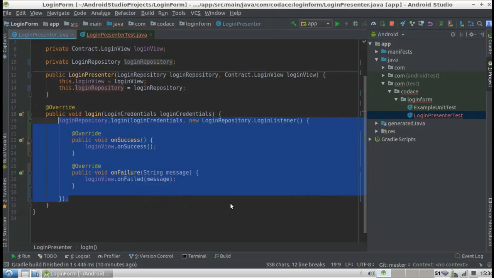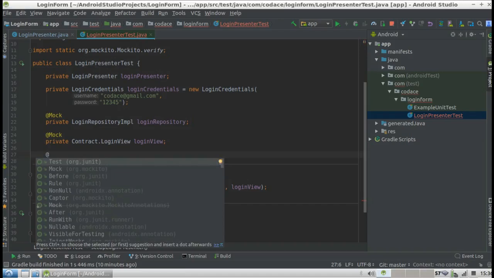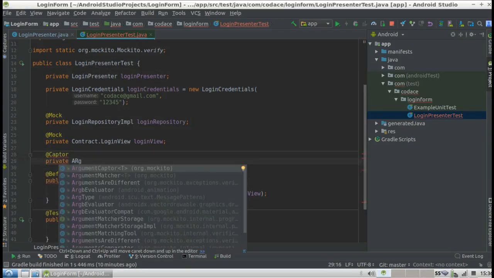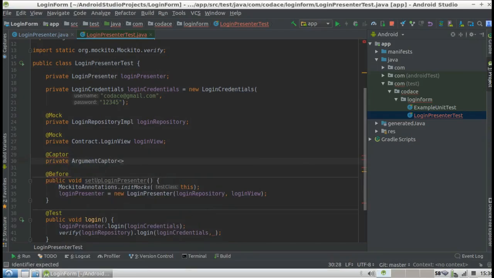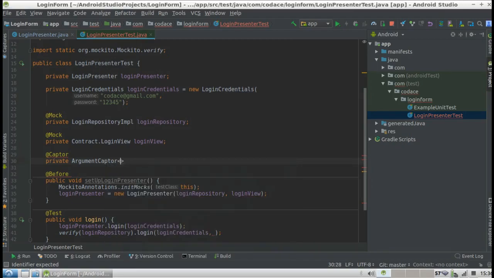We need to create an argument captor for that. So ArgumentCaptor here. We need to create an argument captor for the LoginListener.